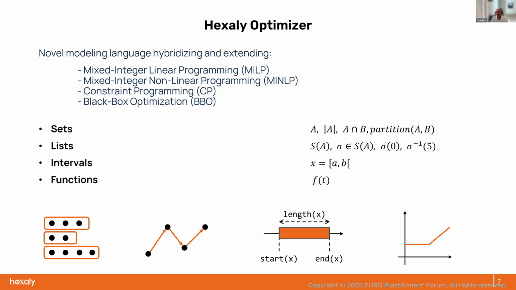What are the intervals and what are these functions I mentioned here? But here you have the concepts that are really unique to Hexaly, and that explains why it's not compatible with existing technology or existing modeling languages like MPOL, GAMS, or the APIs like Pulp, Pyomo. They don't implement these concepts. So you don't have these concepts available through this API, and you cannot use Hexaly at best and its flexibility.